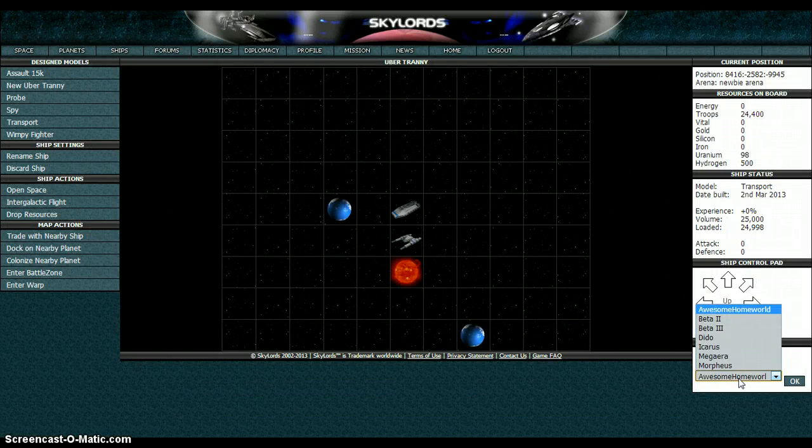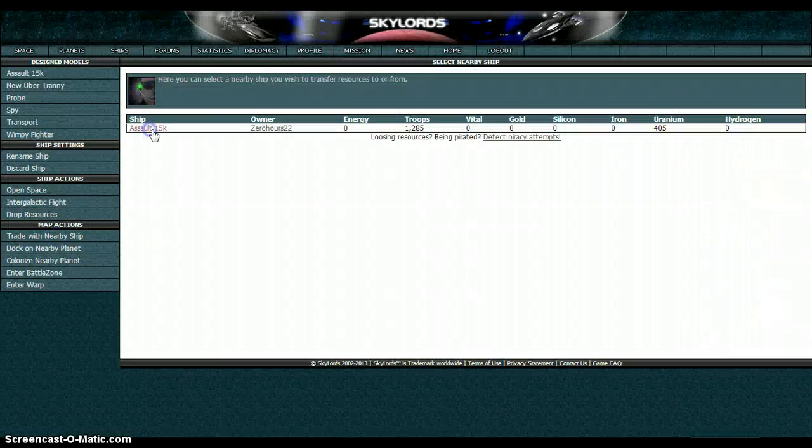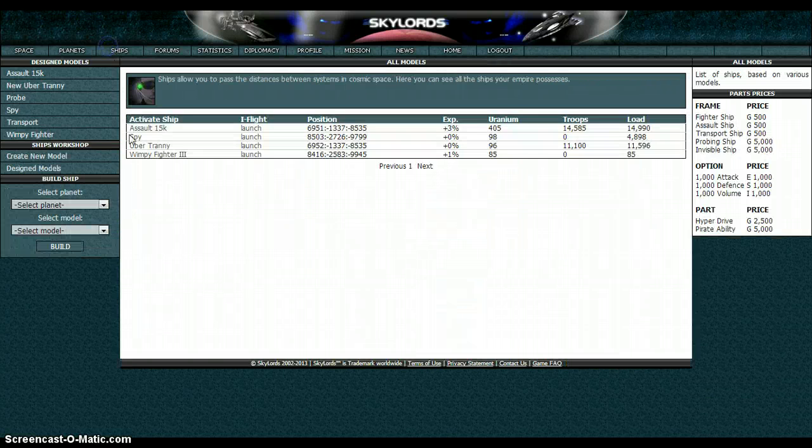Here's the trick. I can go to list all planets. I can go to Icarus, and here I am. See how easy that is? It's a lot easier than intergalactic flight or putting in the coordinates manually. So I'm just going to load this up because I can. I can go to ships.